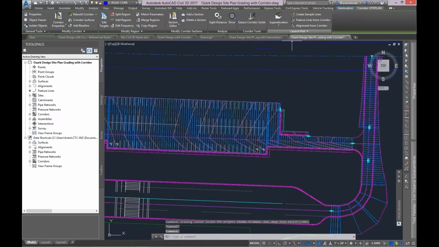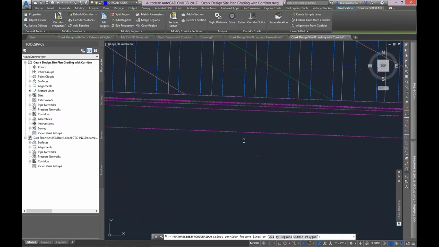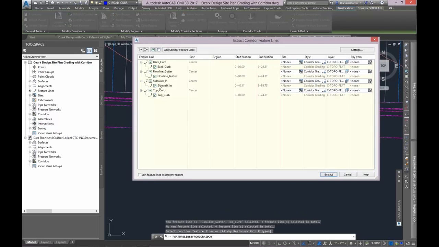If I pick on the corridor and I do feature lines from corridor, it's the same command as before, but now let's say I pick a feature line here, I get a whole dialog box, and I can choose all sorts of things, uncheck, check them. I can even tell it to join feature lines in adjacent regions.